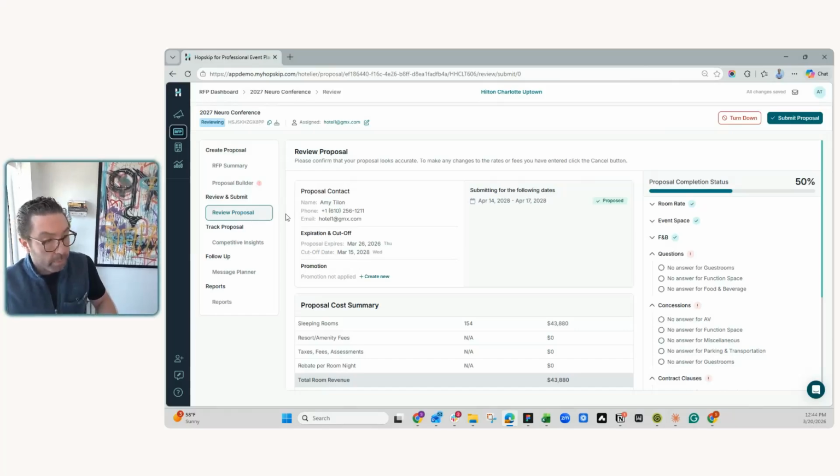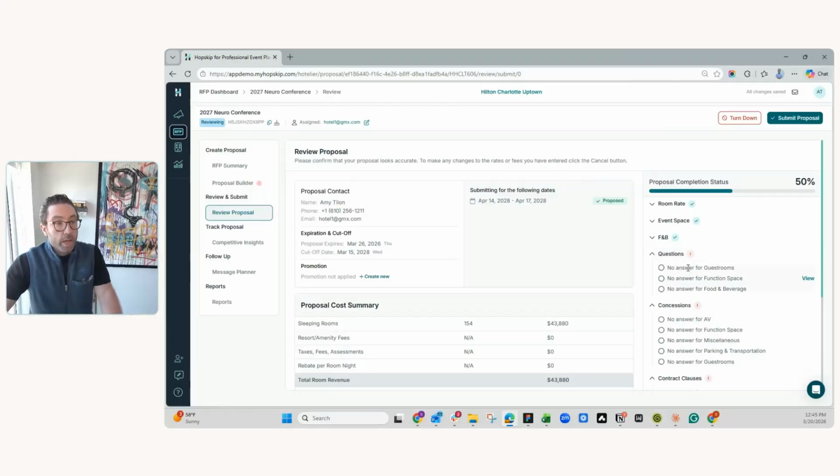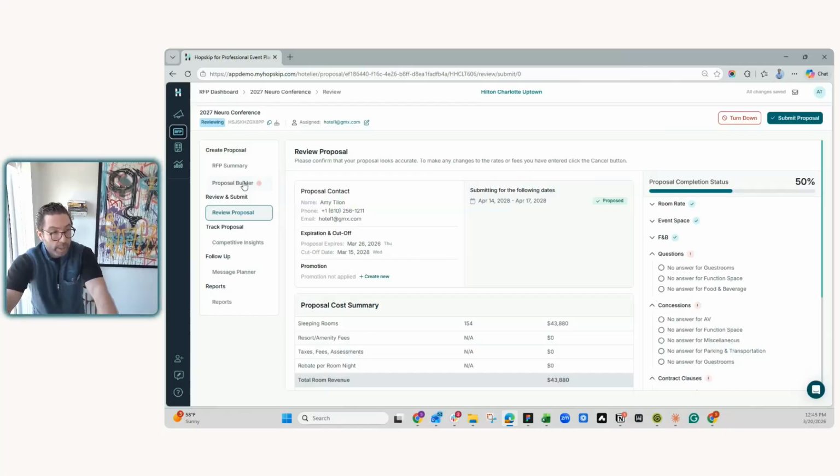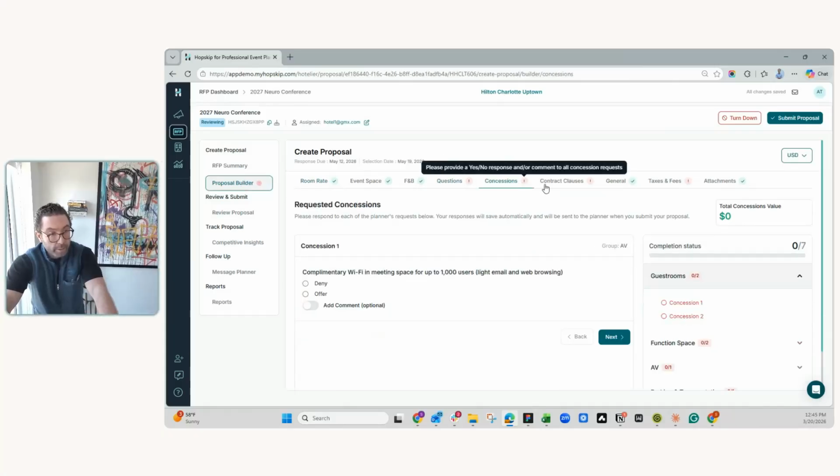This is where you'll see a summary of what you just created and what you're about to propose. I didn't fill out all the information here just for the sake of time, so it wouldn't allow me to submit it. I can tell that because I can see this red exclamation mark telling me that I have information remaining. If I want to identify the specific information still remaining to be added to my proposal, I can just hover over the icon and then go back to the specific tabs.